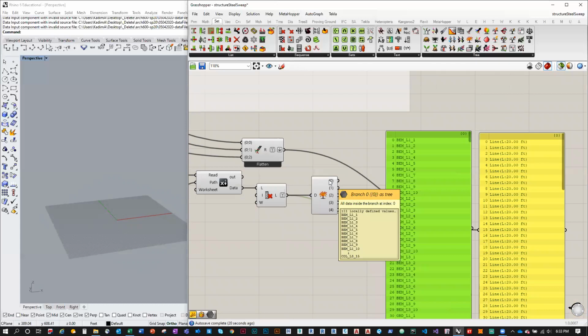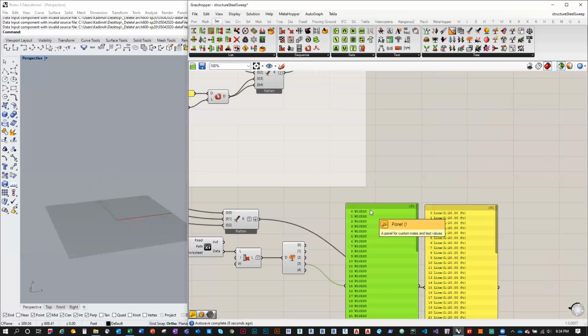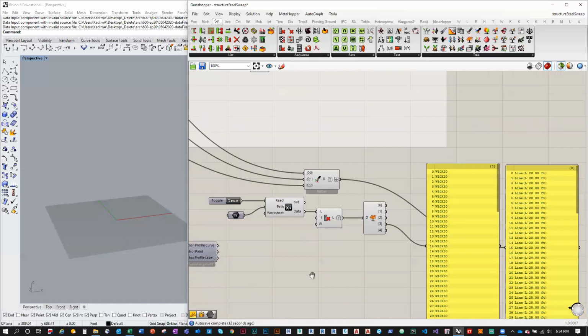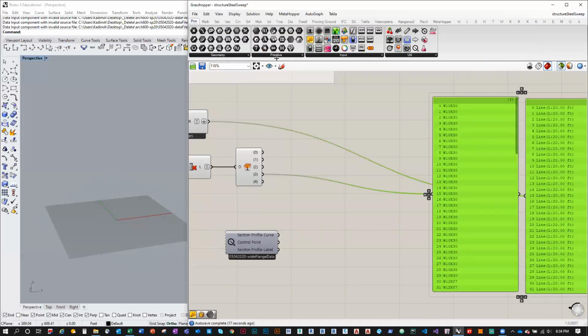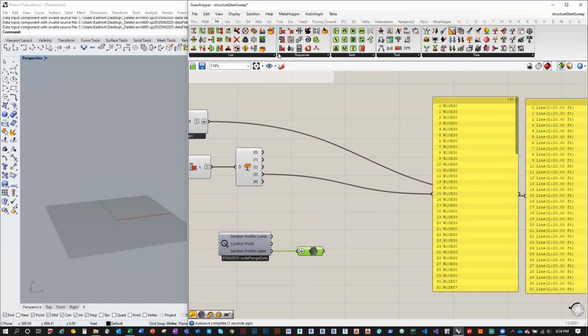So I know that branch 1 is my unique index. I'm not going to use that. Branch 2 is going to be my unique identifier. Branch 3 is which level it's on. And then the branch stored at path 3 is my section profile. Well, what I need to do now is search for that section profile inside here, right? So let's do params, primitive, data, section profiles, plug that into here and flatten that one. And now I could do member index.